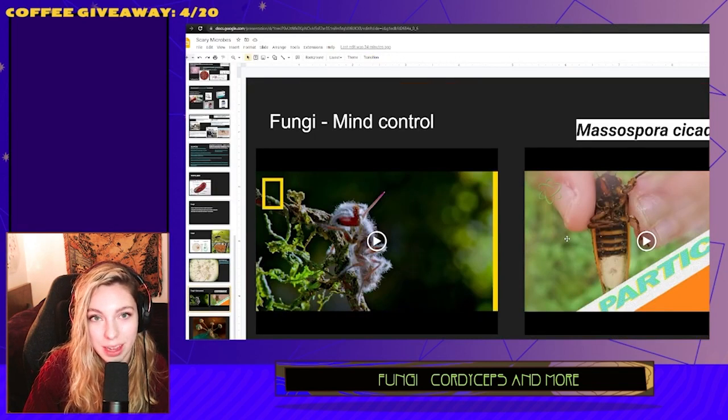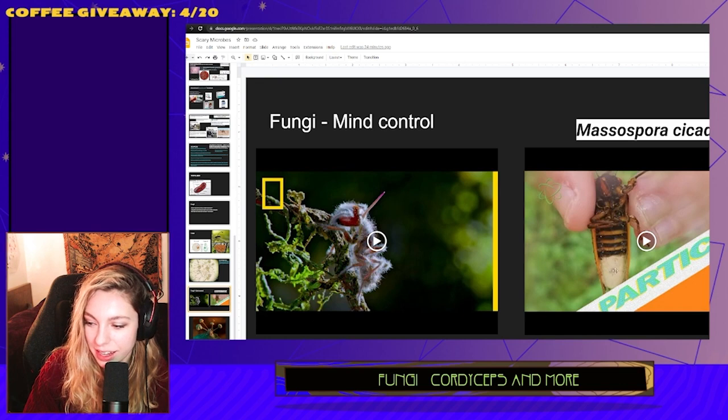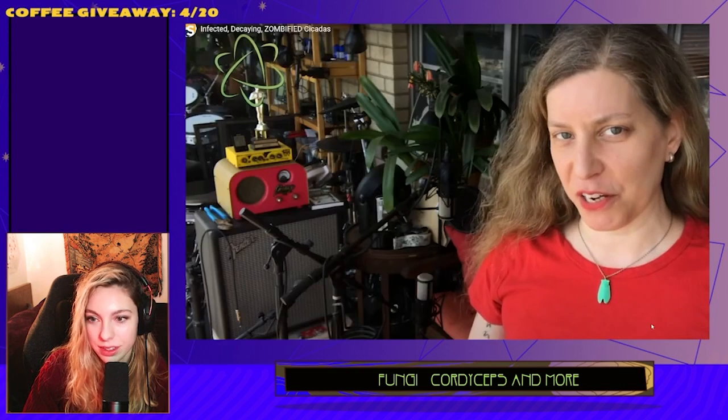So there's actually another example of a parasitic fungus in nature, and it infects cicadas. She's going to give us a quick little explanation of zombifying fungus in the cicada. These are really cool. These are not the annual cicadas, but the periodical cicadas, which awake every 17 years. So they're underground a lot of the time, which I would assume would give them ample time and potentially make them more vulnerable to fungal infection. It's a very short video, but she's going to talk about it real fast.